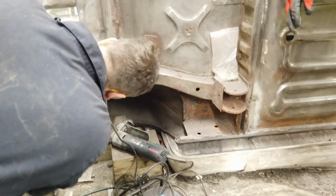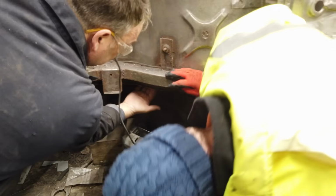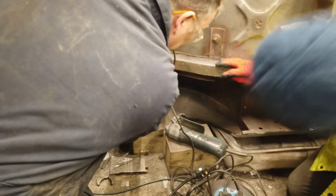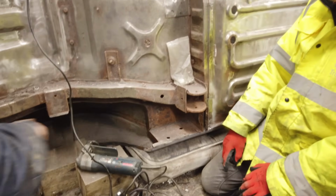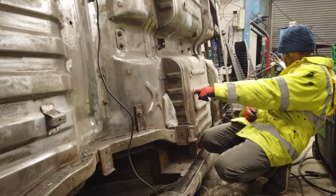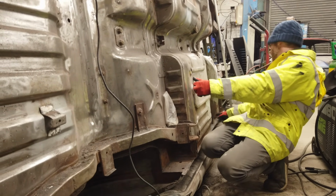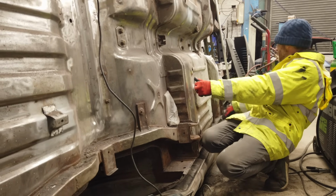Did we do some of it, did we? Yeah. That bit up there is done. It's this bit that's not. So the car needs turning the other way around. Well, that's alright then, because all the rest of it, you just get a wire wheel on. It's just that bit there, and that bit down there. Well, how come we've not done that? I don't know. I'm lazy. Well, that won't take 2 weeks to tick off then.